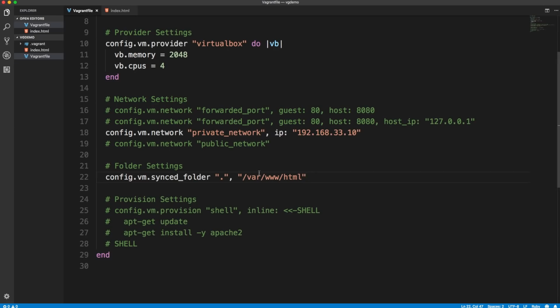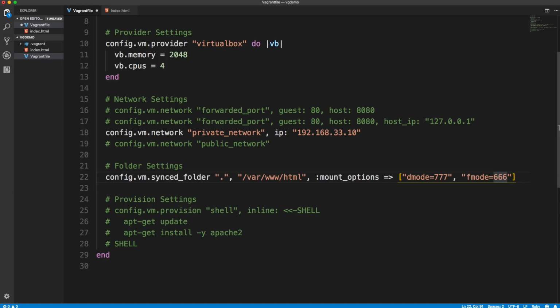Now there's a couple other things I want to mention. If you want to make this a little more secure, you should probably add permissions here. So we could put in a second parameter, we'll put a comma, and then we can say mount_options, and we'll set that to a set of brackets, and we want to set the directory mode or dmode to 777, and let's set fmode to 666. So you can change it to whatever permissions you want, but I think that's good.